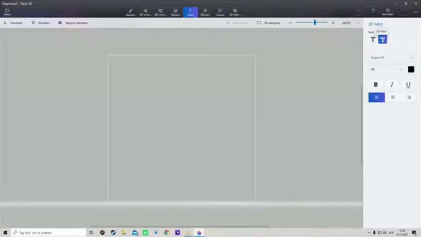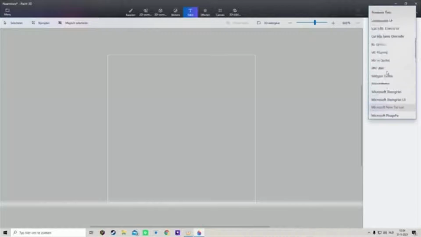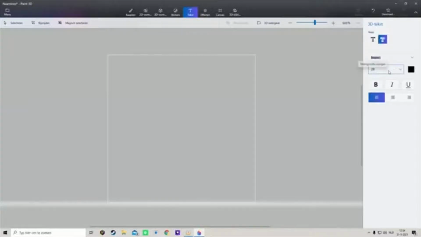and choose the 3D letter type because they always look more fancy than the flat ones. Choose a nice letter type. Size really doesn't matter because you can set that later as well. I always start with white first, and then we'll see what color we're gonna give it later. Maybe for an emote it's nice to have a thick letter type so you can read it good in chat, because it's gonna be very small.